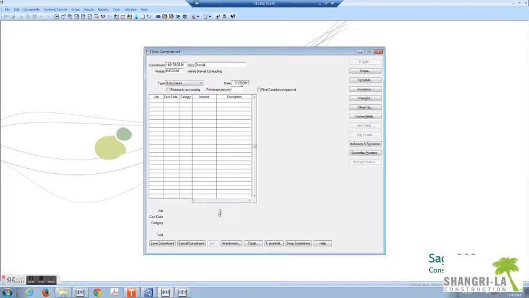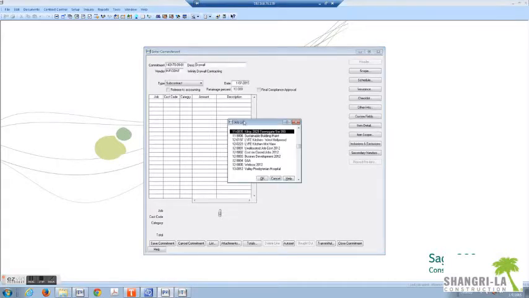Tab over to the date. Release to accounting. Click this when you're ready. You may just enter this stuff for now and then save it and not release yet. Tab over here to 10%, which is your typical retainage. This can be negotiated on a case-by-case basis, but typically it's 10%. Final compliance, I would leave this unchecked. This is a unique situation for a separate training. Again, the release to accounting is after you've saved this and you're ready for it to be released.